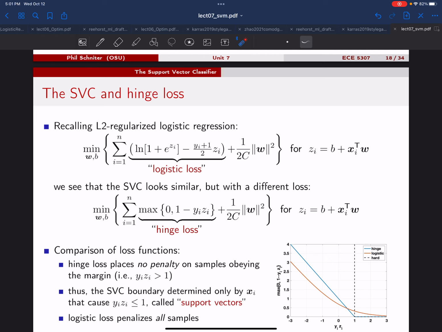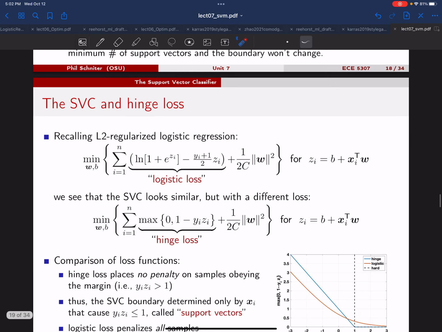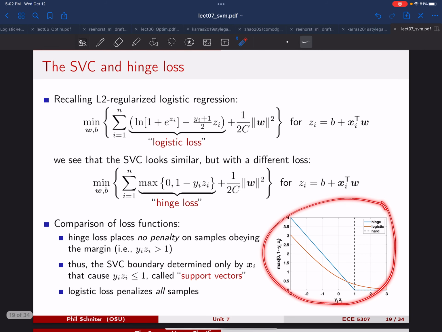And what's interesting is we could write our SVC exactly the same way. So all I'm doing compared to the last time we saw it is calling this ZI, and I'm going to divide everything here by C, because that won't really affect the minimization. So the C will move over here. Okay, so when we have that, we get this expression, and now we can make a direct comparison between these two. Notice that these terms are identical. The difference is that the logistic loss is being replaced with this thing, which is known as the hinge loss. And to make more sense of it, we can plot these.